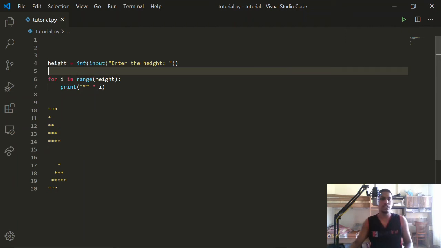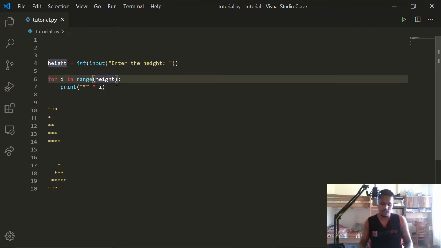So I told you that range in a for loop can take up to 3 values. You can either write it standalone, which is 1 value, or 2, which would be the start and the stop, or 3, which is start, stop, and the step. Step is how many times you want to add to or subtract from the counter. We can ignore this for now. So currently we want to start from 1.